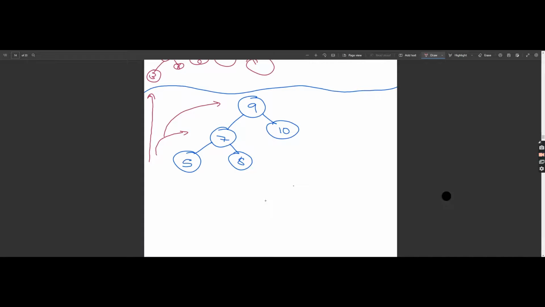Then it can make the final decision, right? It will know all the information. It will know the height. It will know if it's balanced. Remember that I said you need to check at each node the height and if it's balanced, right? So that's why I'm saying working our way from the bottom to the top is going to be much easier.